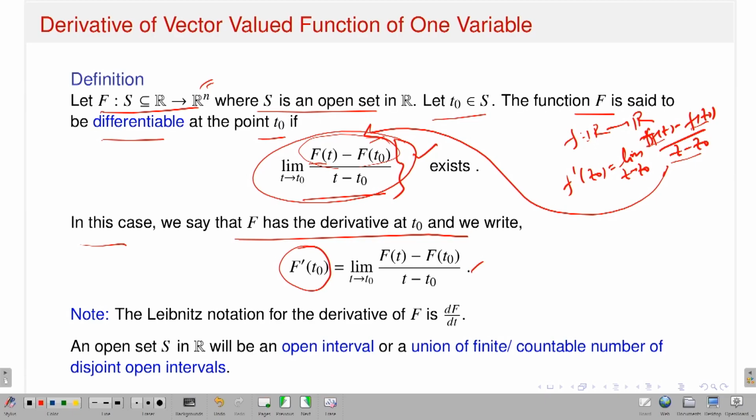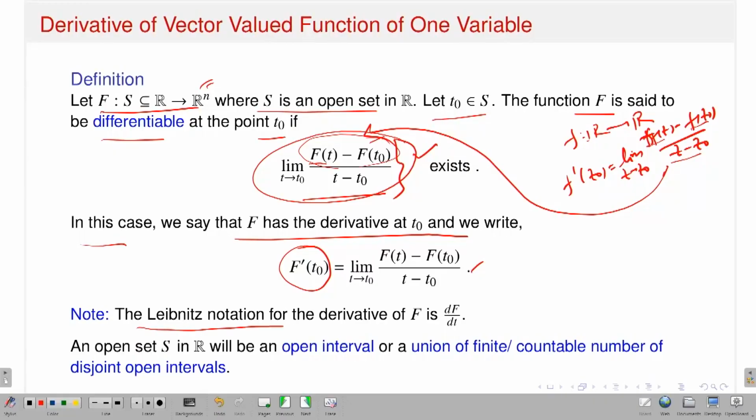So, there are similar definitions as in R, for real valued functions of a real variable. You can have it here itself, because here the quotients perfectly make sense, and you can take the limit in Rn in the norm of Rn, which I already discussed in my last couple of lectures. In Leibniz notation, this is the corresponding notation. I will say that the derivative is nothing but df dt.